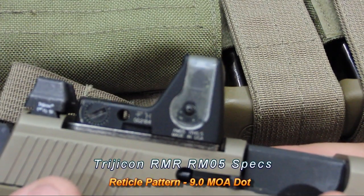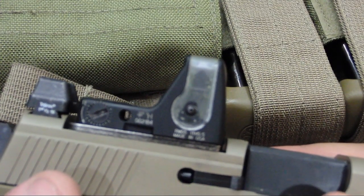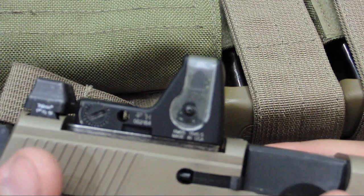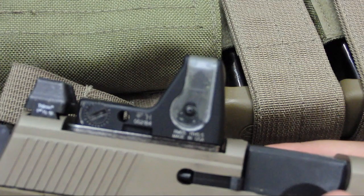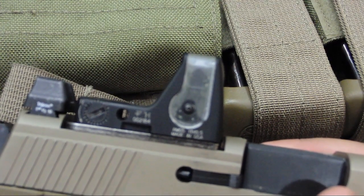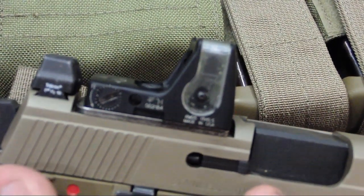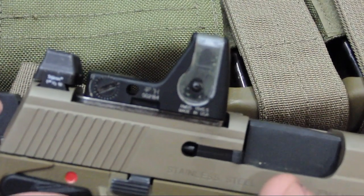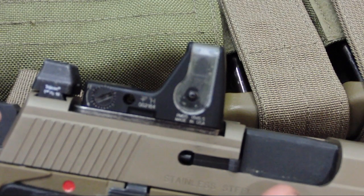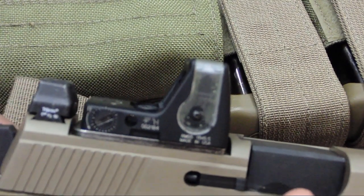This is the Trijicon model that has Trijicon inserts on it, so they provide its own light for up to 12 years. Once the light goes dim or runs out, you can actually send it into Trijicon and they'll replace the Trijicon insert and bring it back to you with a new 12 years of service life. The light gathering diode on the top adjusts the dot brightness depending on the room lighting situation that you're in, whether you're in daylight, nighttime, inside a well-lit room or a very dim-lit room. It's going to adjust the dot so you can always get that perfect dot based on their specs.